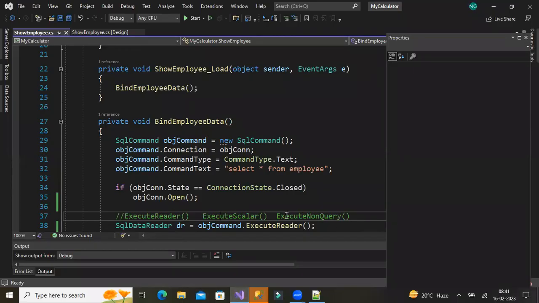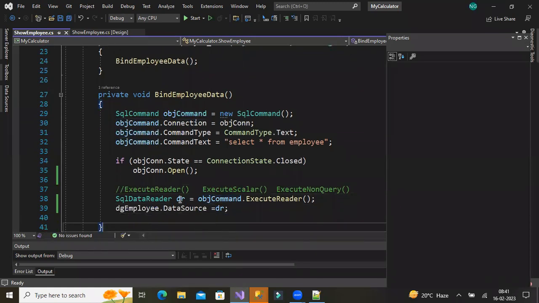So for example, in this case, I have extracted my data from a data reader and given that source to a data grid view, because I just wanted to display this data using the data grid view. While I'm running my application, the connection to that particular database is lost due to some unknown reason. So what happens?